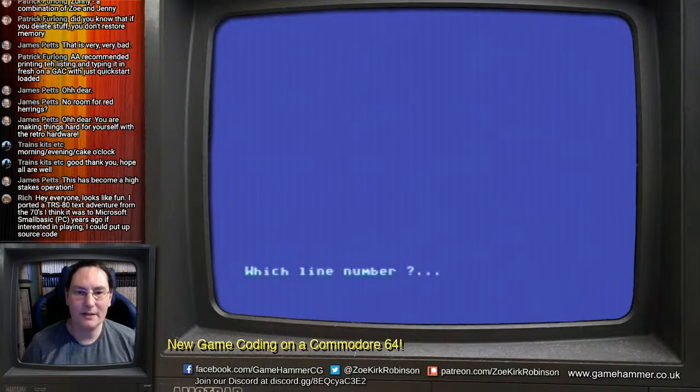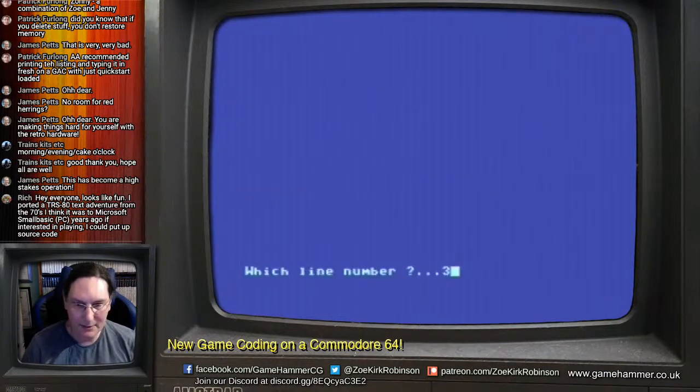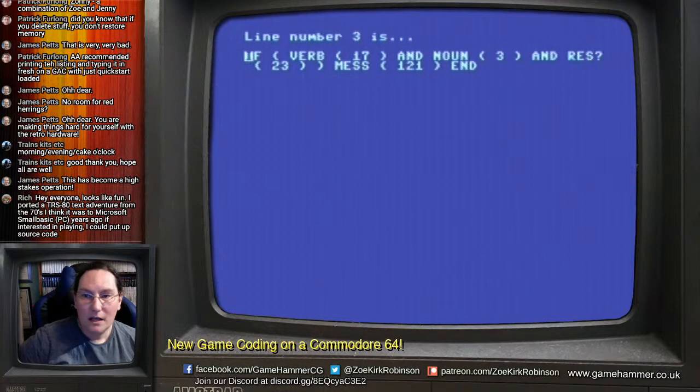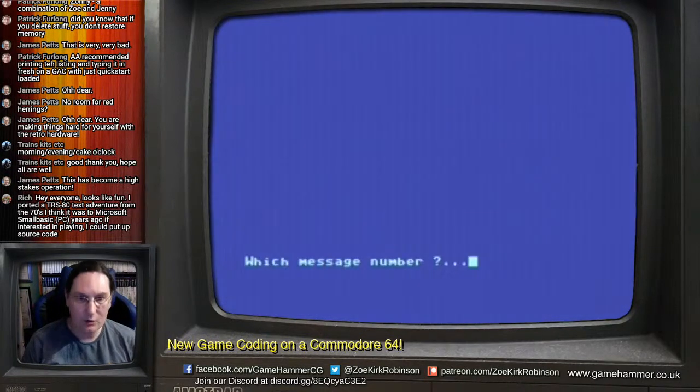Right, we need number 3. So what is it? Room number 20, line number 3. If you're accessing the computer and the marker's not set, we need a message. Okay. Messages 121.